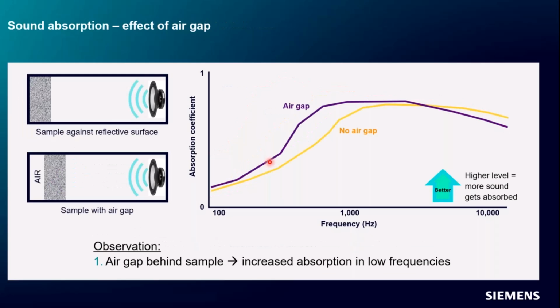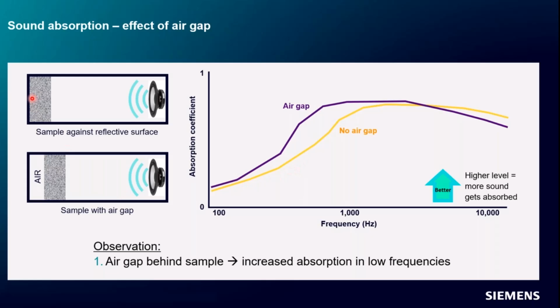One of the tricks you can pull with absorption for a given thickness is you can mount it with an air gap behind it. So if you see in our example here, you have a hard reflective surface like a wall, a brick wall, but we're mounting our foam or our acoustic panels if you're in a recording studio or something. Let's say this is 1 inch of foam, just for example's sake, and we look at how well this 1 inch of foam absorbs, we get this yellow. And it's not bad, but again, it's not doing very well at low frequency, below 1,000 hertz.